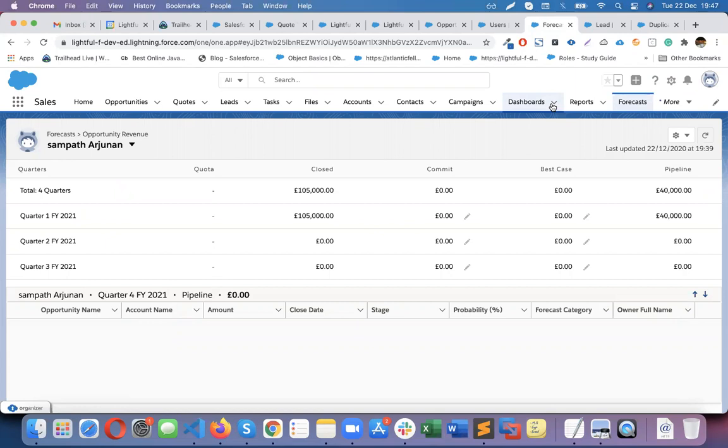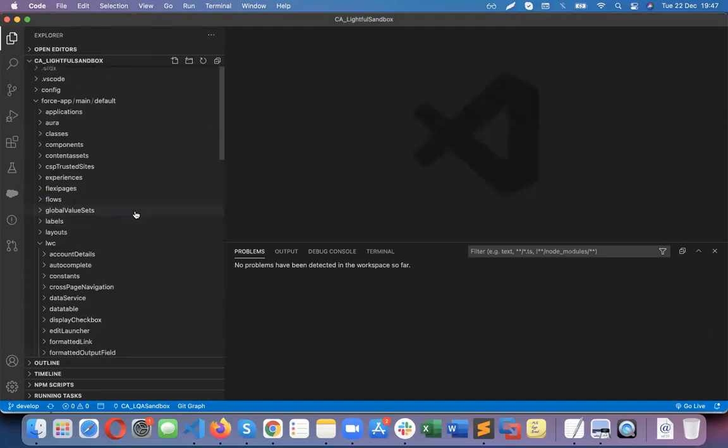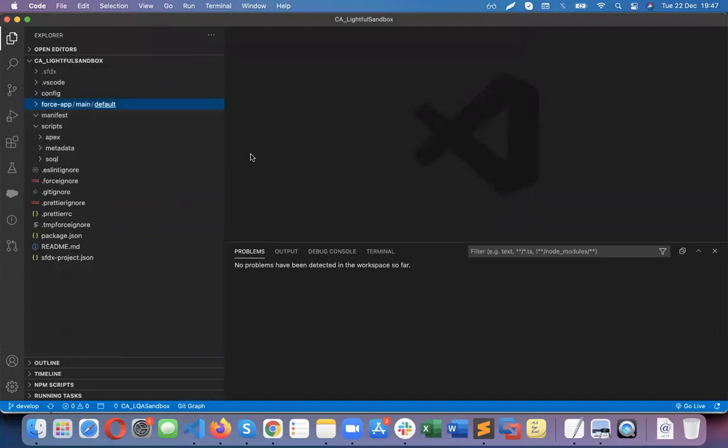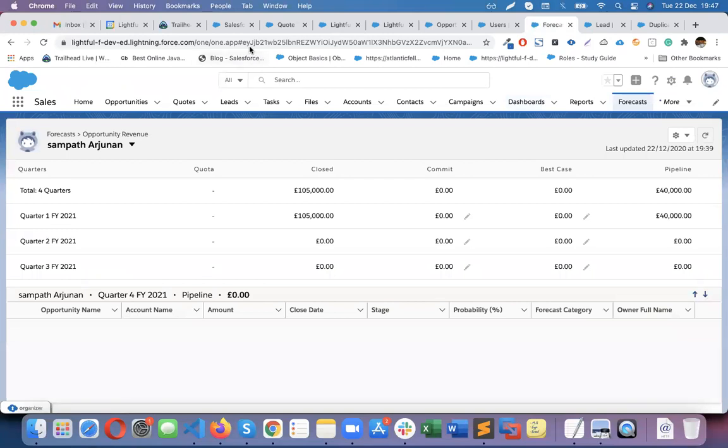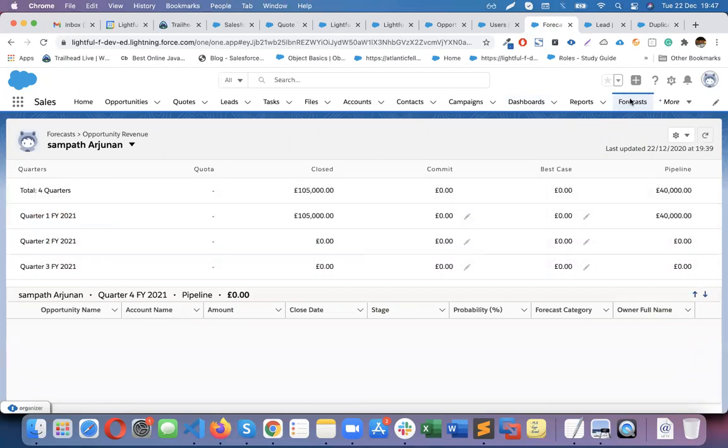So the editor basically, VS Code or Sublime, you need to have some kind of editor. Generally, we will use VS Code. Through VS Code, we will create all the fields, and from VS Code itself you can do all the configurations. But to avoid that, you can easily use the developer console.